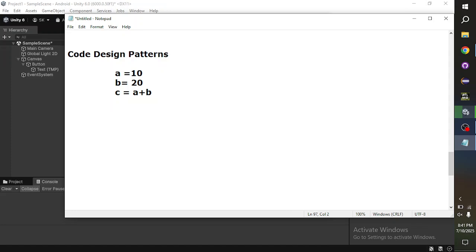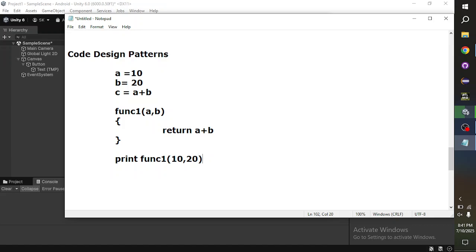But what if you want a function for this, or a method that can add everything? So you need a function one, and in that you will write return A plus B. In this you have A comma B, so you enter the values like this: Function 1 10 comma 20. This will print the answer 30. Simple. This is a simple program.